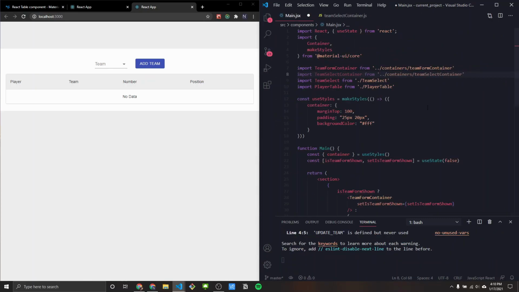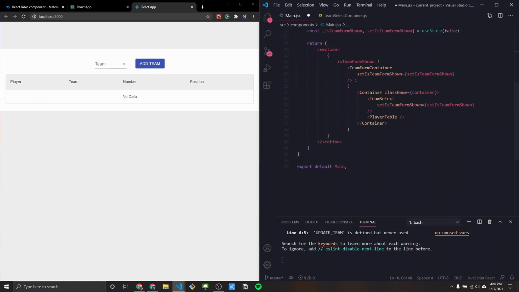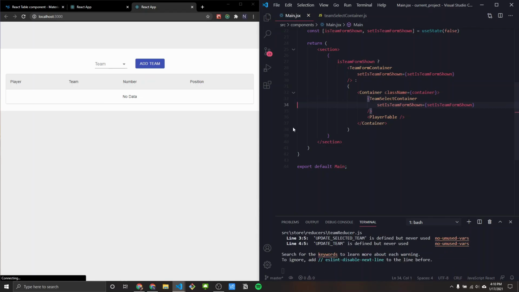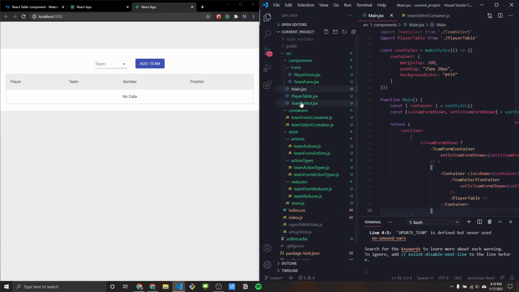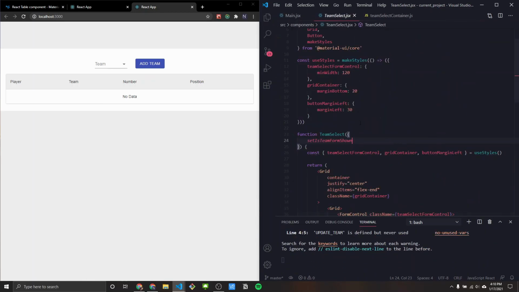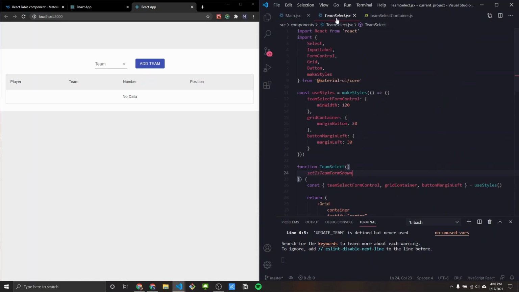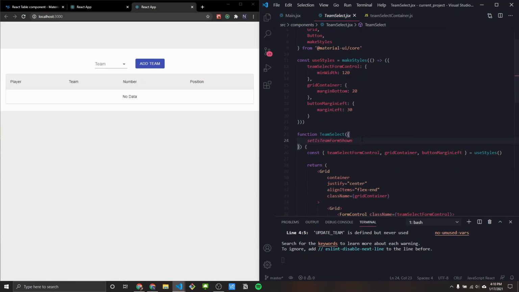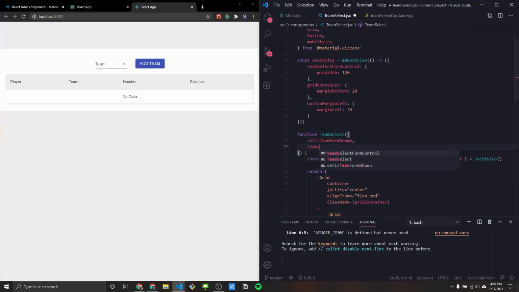Cool. All right, so here, and now if we go to team select, we will have the teams and the selected team. So teams, selected team.